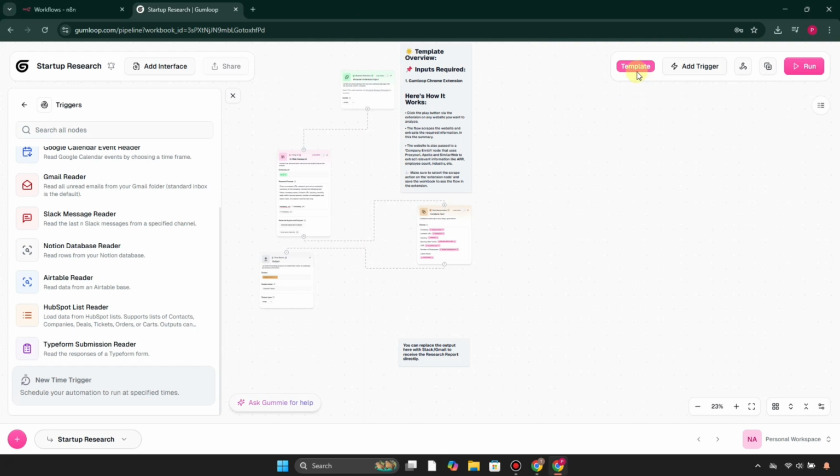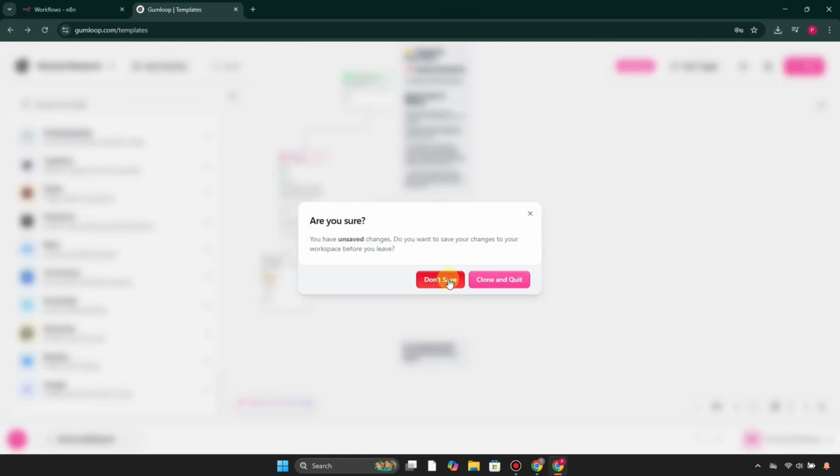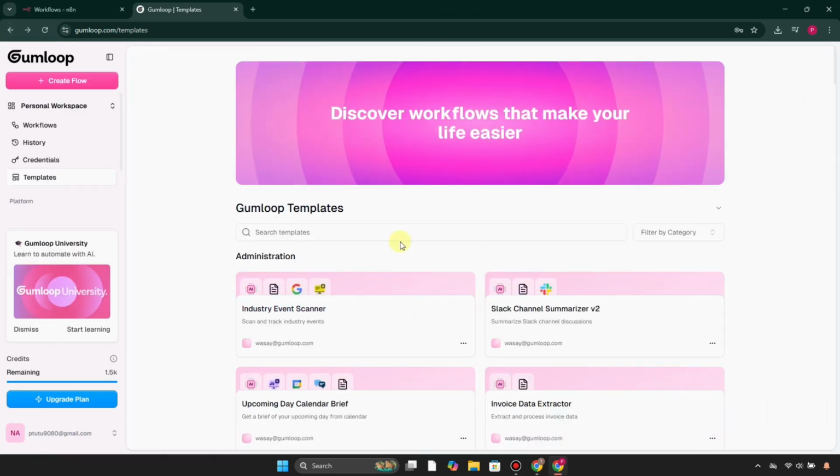If we talk about the comparison, which automation platform is best? Choose Gumloop if you want to build AI workflows quickly. You're a solo founder, marketer, or content creator. You need a clean, no-code interface with AI built-in. You care more about speed than customization. And use n8n if you're comfortable with logic, APIs, or JavaScript. You want total control over your automation. You want to self-host and scale without limits. You need advanced AI workflows with logic branches.